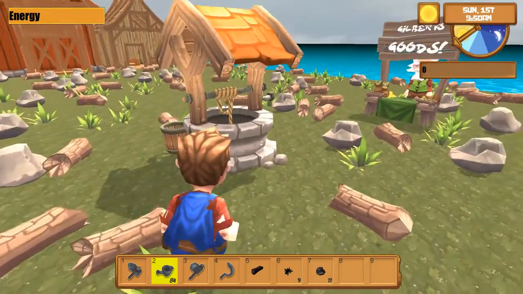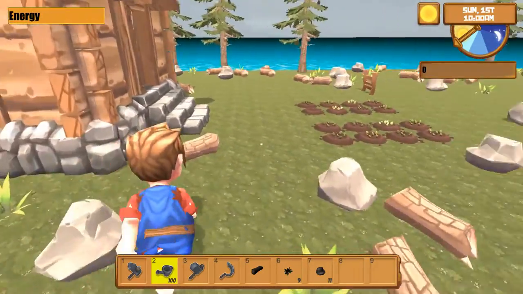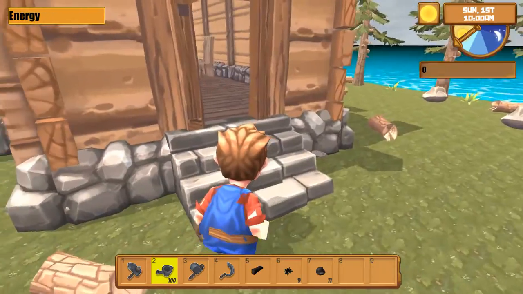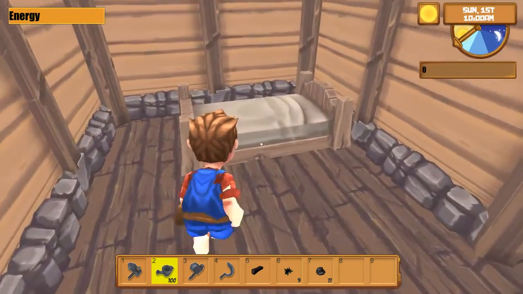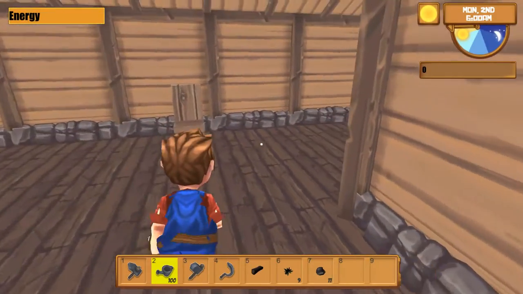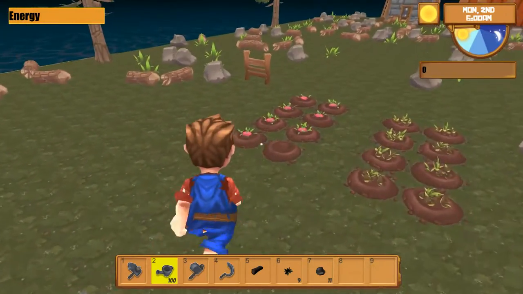I'm not quite sure. I'm gonna go to the water well to refill my watering can. Again, I'm gonna go inside the house to advance to tomorrow. That's a cool thing. So I just go in here. 2nd of spring, year 1. Okay, let's go outside. All the tiles need to be rewatered.